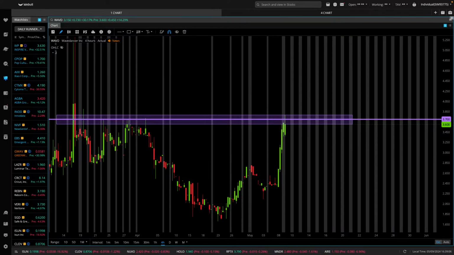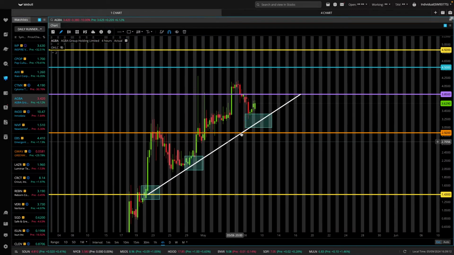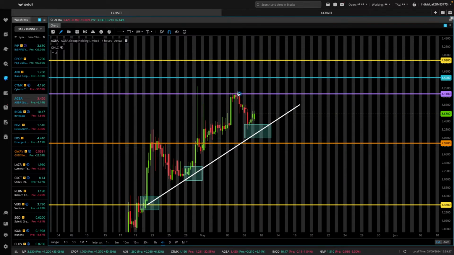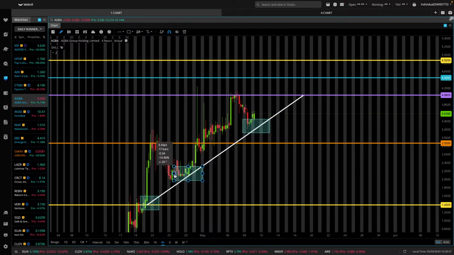Right, so that's what you need to wait for on waved. AGBA I have here on my watch list. Look here, although it didn't come down to exactly this trend line, this is where the trend line is. It doesn't mean it has to come to exactly. It can go a little bit above, which it has and looks like it's reversing, or it can go below and push up. At the moment, it looks like it's trying to reverse, and then we can have around this level as a resistance. We can push it up a bit. This is as tight as we can go. This is what we have so far on AGBA.